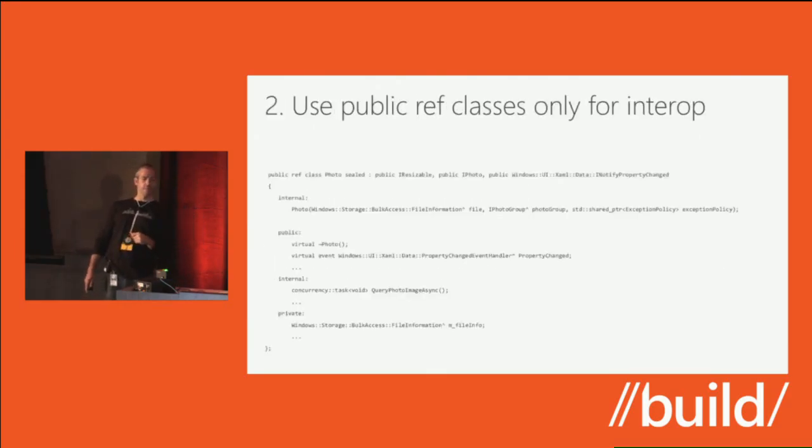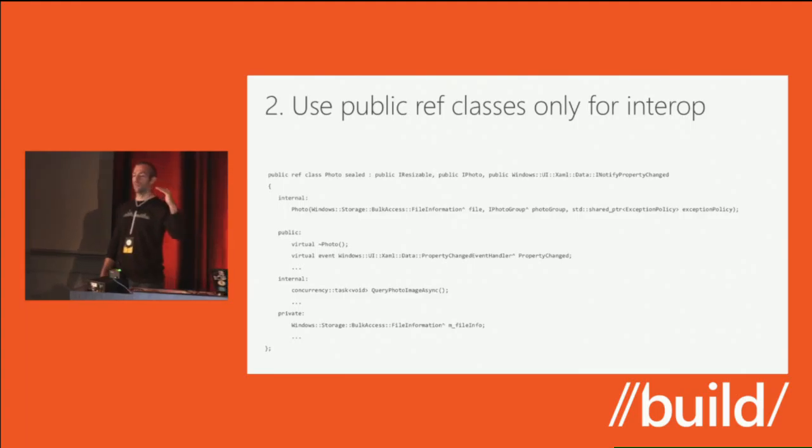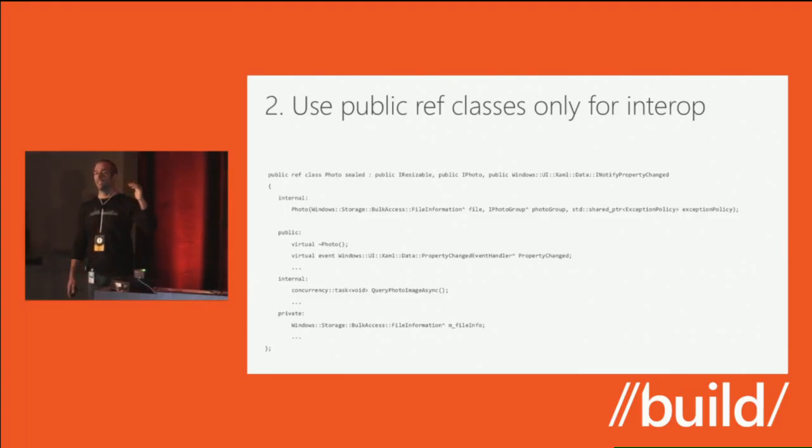And this is a little bit small. I didn't realize it was coming out small. But the big one is use public ref classes for interop. So there is a cost to doing ref classes. And ref classes are these things that you expose as Windows Runtime. So what we did was we created these ref classes as the ABI boundary. I'm going to use that word a lot probably. This application boundary interface says, all right, we're only going to expose things out to the world as these ref classes that we want people to use.